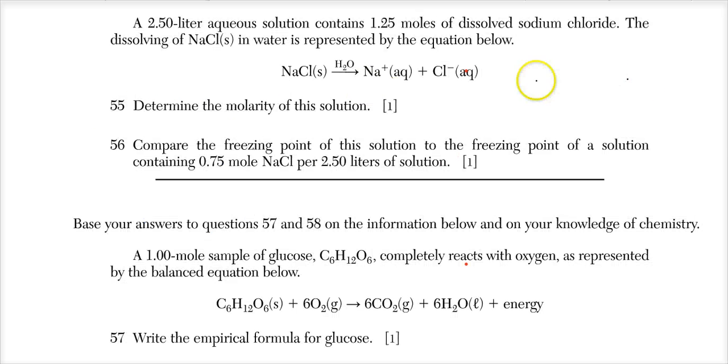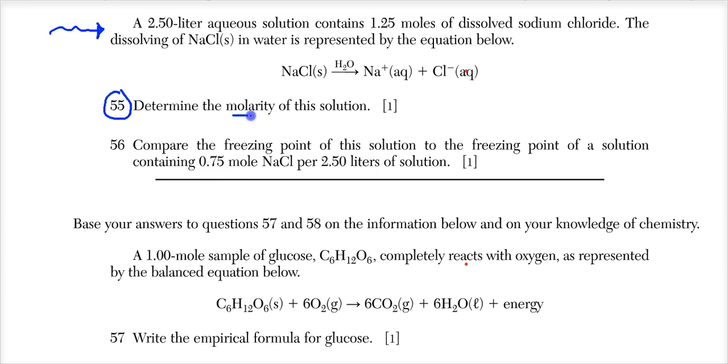Number 55. Number 55 states, determine the molarity of the solution. I would always tell my students, go right to the question before you see a blurb. In these areas, you're going to see maybe a little blurb about some information regarding the question. A lot of times this information is a lot more than you need for the problem. So I always say read the question first to see what they're after, and then pick out what you need and not be intimidated by all the information they're giving you. That seems to work for a lot of my students.